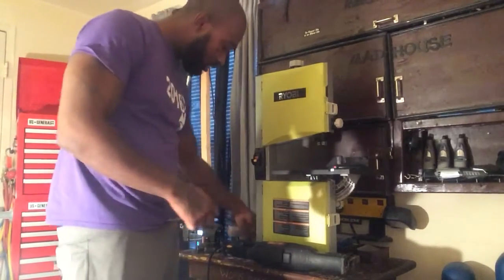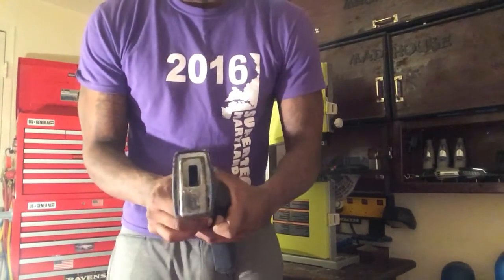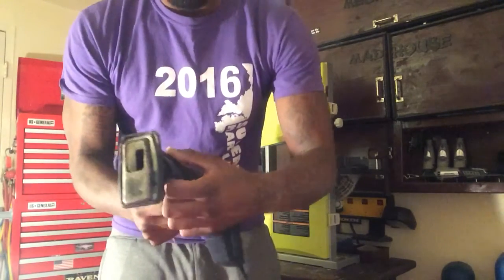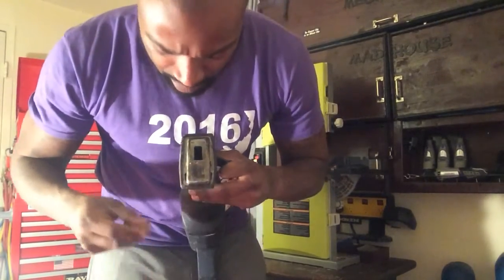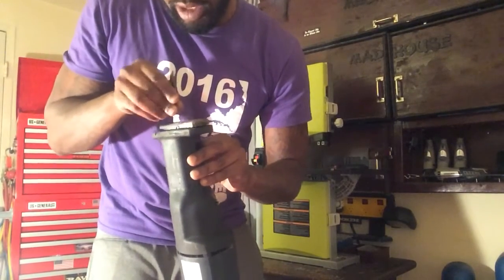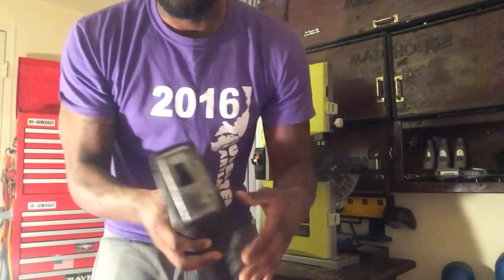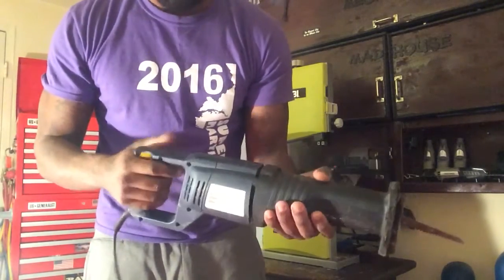Now, when you want to install these, inside of there is a lock. What you have to do is this tab over here, this little tab here, you have to pull it all the way up until you hear a snap. And once you hear the snap, you stick that blade down into that slot. It's a slot inside of there, and then you close the flap, and now that blade is intact. It's your saw, and you can run your saw.